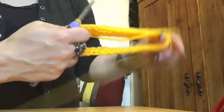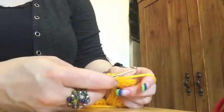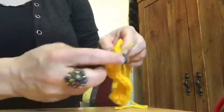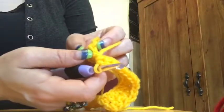Hi everyone. So funny thing, I broke my tripod. So now we're on a different angle and I hope you can see what I'm doing. Okay, so I have got to my last stitch right there, see?